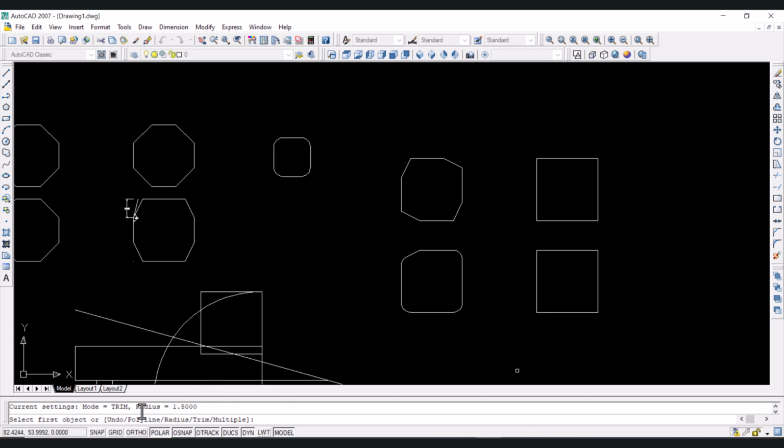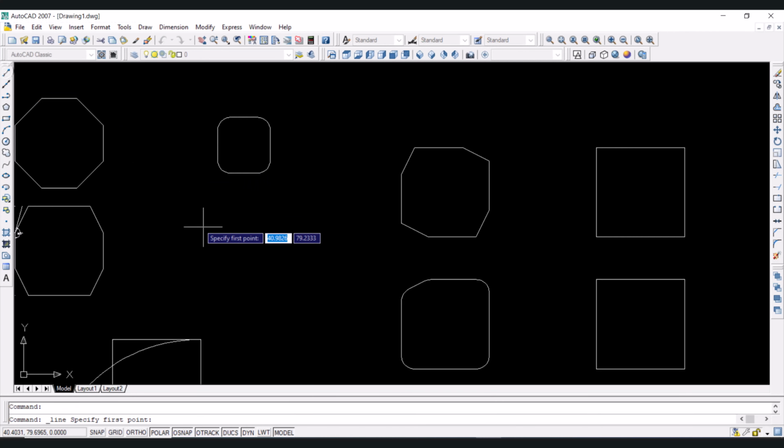You have to check the radius, whether that radius is okay for you or not. If you want to change that, you have to utilize the radius option, and for that you have to write R enter and then enter the value of the radius and then press enter. Similarly, the undo option, we know it will reverse one step back. Now if we draw the same object, and if you utilize the fillet command, F enter, select the first object, let this be the first object.